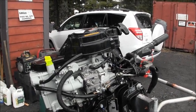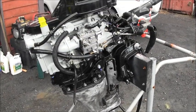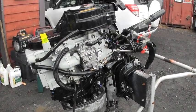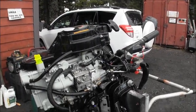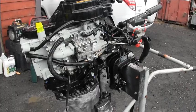Now we can let that dry and get us a coat or two of zinc chromate etching primer on there and then top coat it. It'll look pretty. Well, so we got parts soaking, parts all cleaned up. We got transom clamps done.